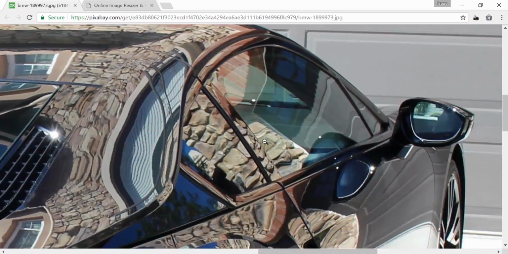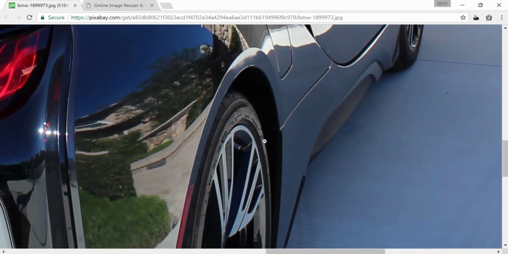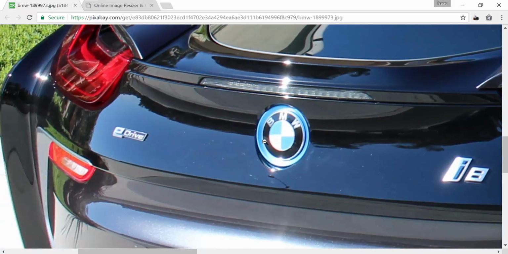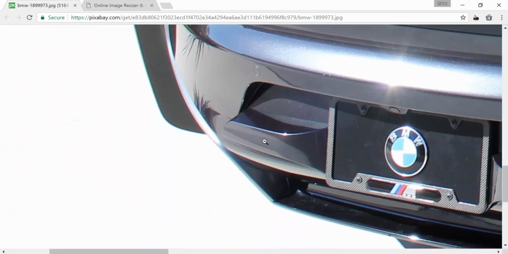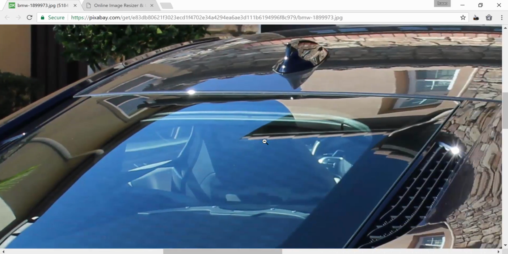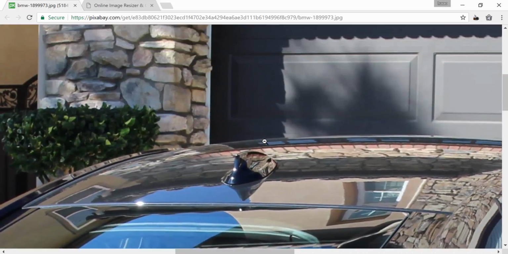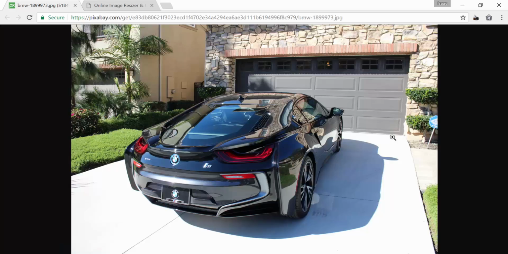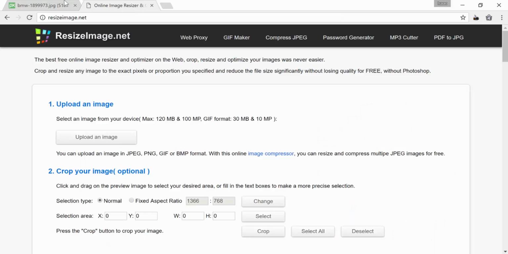And for the purpose of this video, just for demonstration, I've picked a really cool high resolution image of this quite attractive BMW supercar. I took the image from Pixabay.com, so no copyright issues there. And this image is over 5000 pixels wide. I think it's even over 6 megabytes, which is quite huge. You know, you have no chance of using this online.